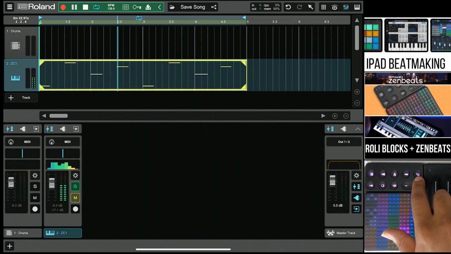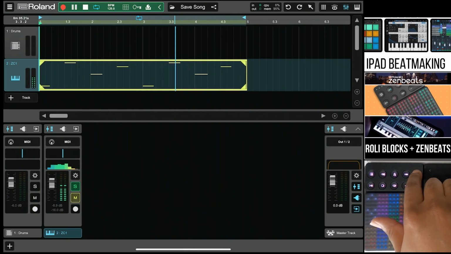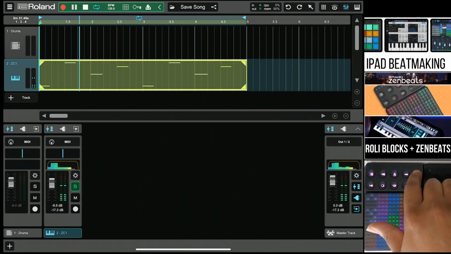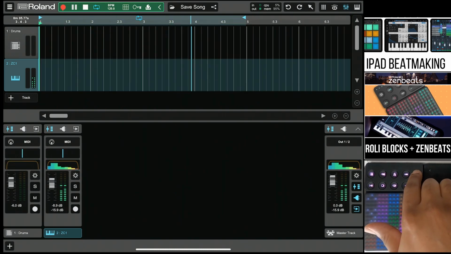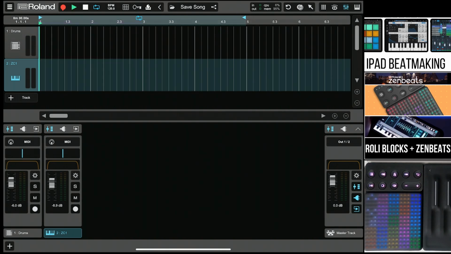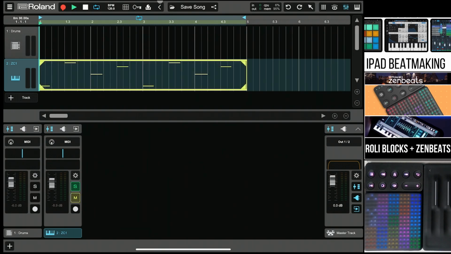This button here is an undo button. You see I just undid the snap to grid by hitting that. And we can go back even further. See, now it's on solo. And now it's gone. And it's what it was before. But we don't want to do that. So let's go ahead and fix that. Now, the play button plays the track, obviously. The record button obviously records the track.